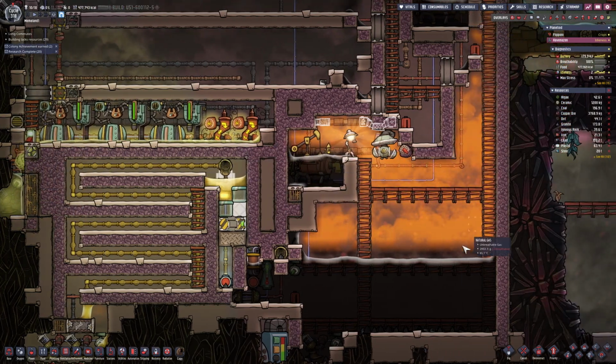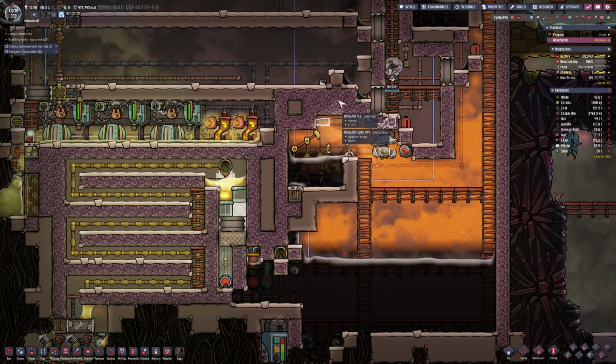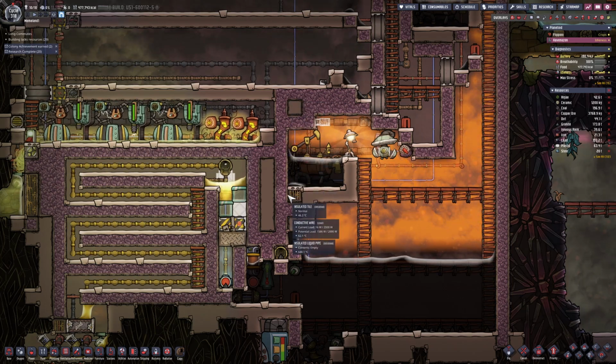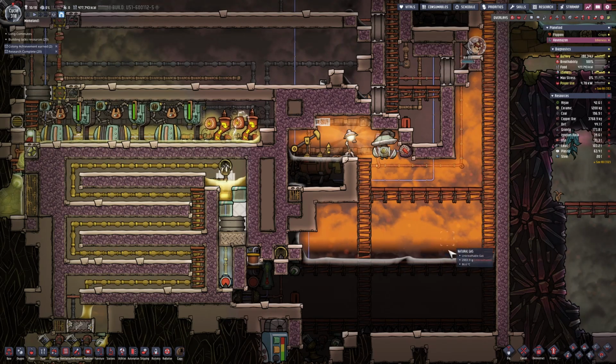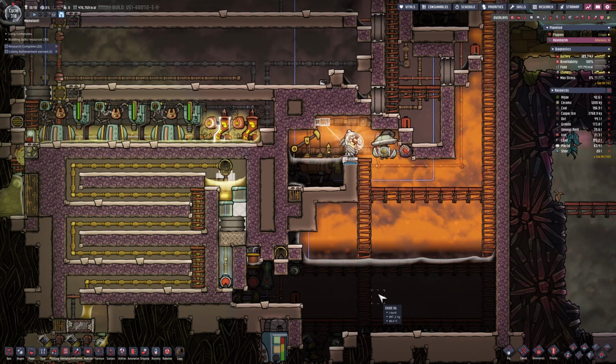I also moved out some of this setup so that all of my magma stays inside of these insulated tiles. That's why I had to move my gas pump over here. That's not a big deal, but we still have plenty of space and we still have a lot of oil in reserve that we can start eating up.